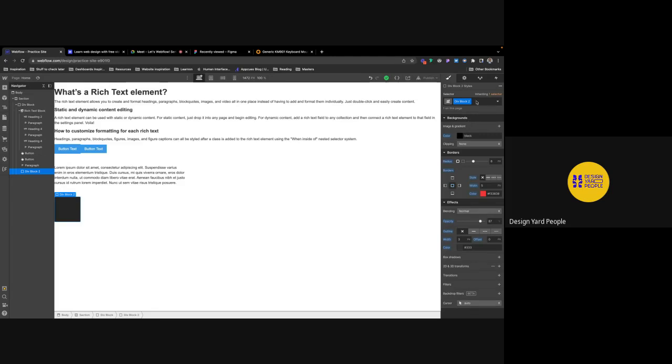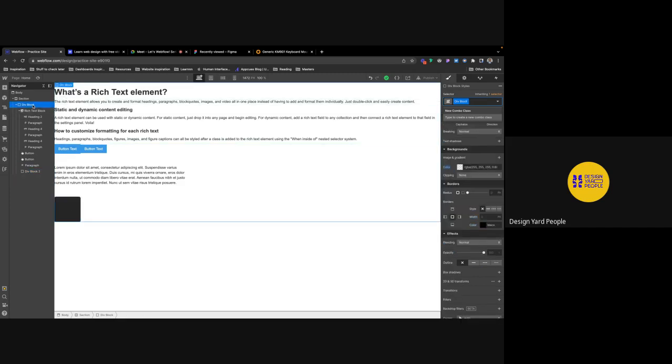Also, here is where you can manage your classes, your style classes. So div block 2, let's say I've added predefined styles to this one now. Let me add another div block to this place here.